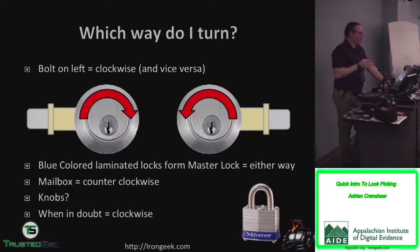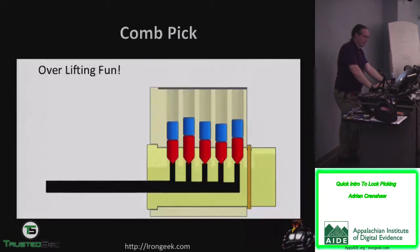Mailbox locks generally counterclockwise. Doorknobs can go any which way — in Vegas there was a door none of us could pick, and one guy finally picked it but couldn't make the bolt turn because he was going the wrong direction. There's actually a tool called a plug spinner — some locks are just easier to pick backwards — you pick it backwards, then use a plug spinner, stick it in the lock, hit a button, and it's spring-loaded so it turns the cylinder so fast the pins don't get a chance to fall down. When in doubt, turn clockwise — that seems to work best for me.